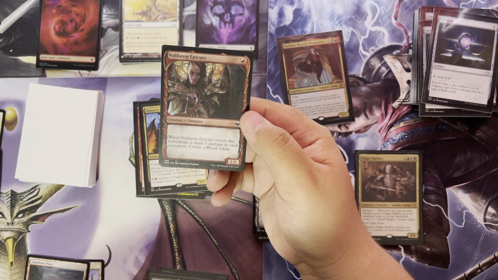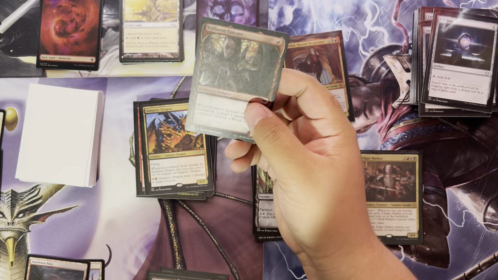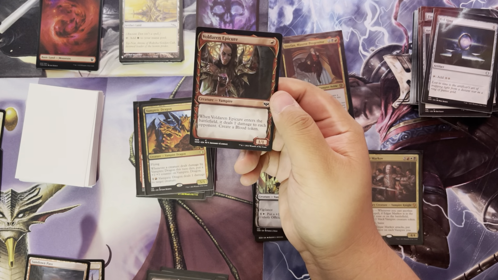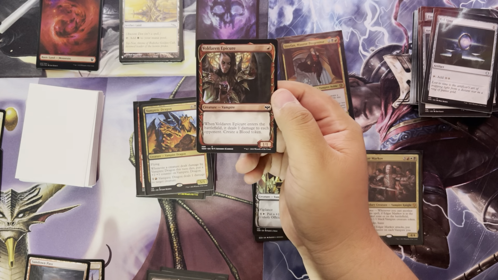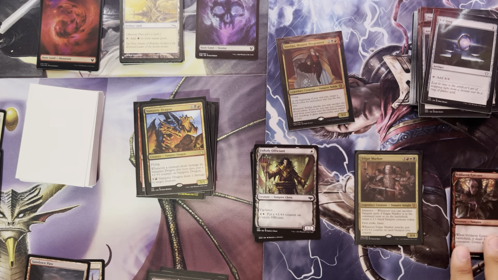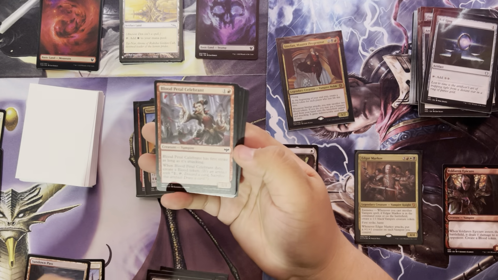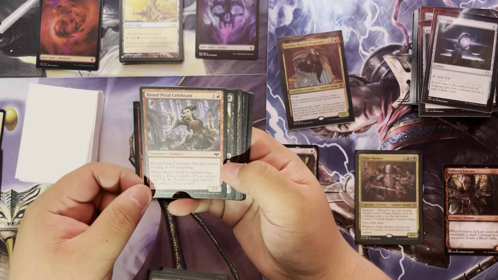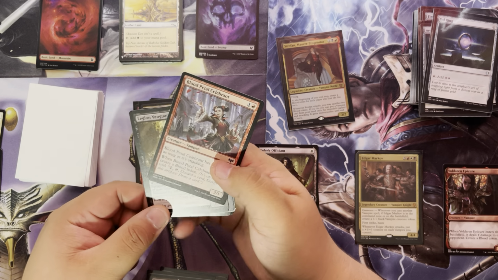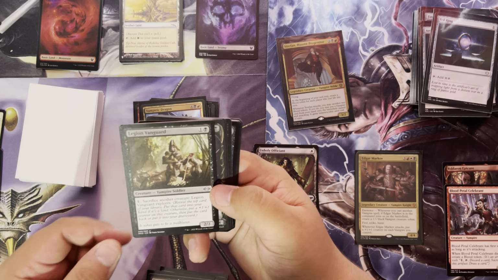It makes a blood token, does 1 to each opponent. I don't think it's gonna make the cut though, because it doesn't do too much after it enters the battlefield. So we're gonna put that on the side over here. We're gonna say we're gonna cut it for now. Let's see what else we have. Blood Petal Celebrant has first strike. When it dies, create a blood token. We're gonna cut that.